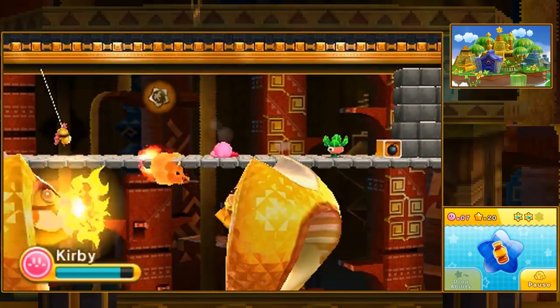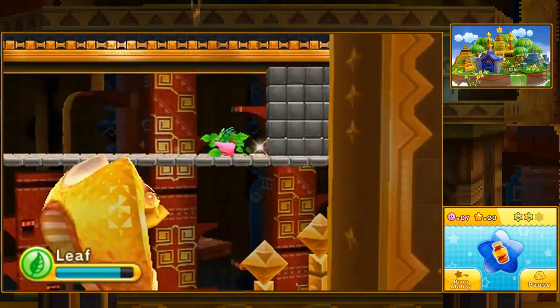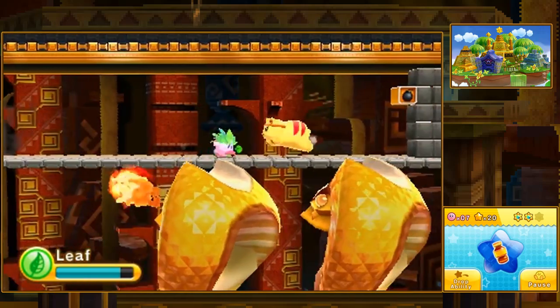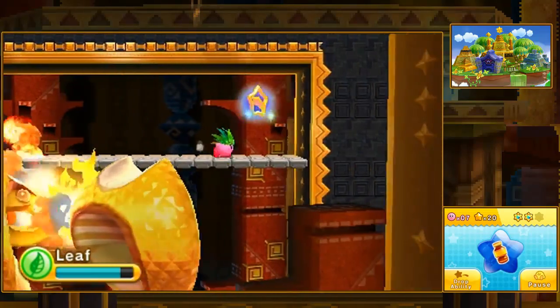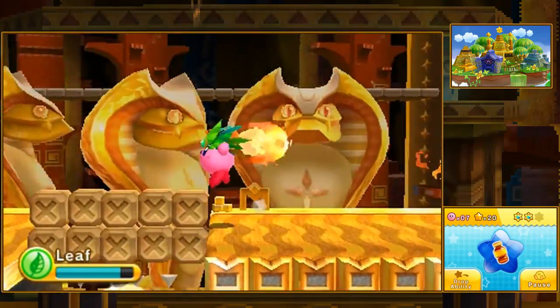It's always useful. I'm just gonna go ahead and grab Leaf here, because you know I haven't shown off Leaf enough, and Leaf's a pretty cool ability. I don't know why I like it so much in this game. I didn't like it at all in Return to Dreamland. I don't know why. It's the exact same ability, like, to a T. The moves are the same, the actual tricks are the same, everything is the same as it was in Return to Dreamland. I just seem to like it in this game for some reason.